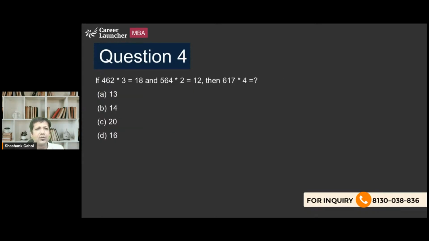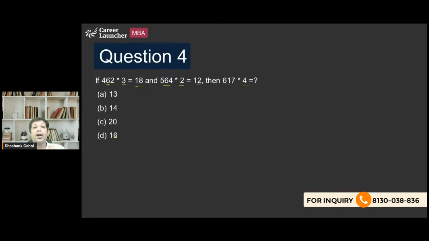Let's see what the next question says. If you see, this is a very random, very tricky type of question, a random puzzle. How will I solve this? Okay, fair enough, let's try this. First of all, I don't know what to do. So I'm just multiplying the middle number with 3. 6 into 3 is going to be 18. 6 into 2 is 12. Now 1 into 4, my answer should be 4. But that doesn't match the options.